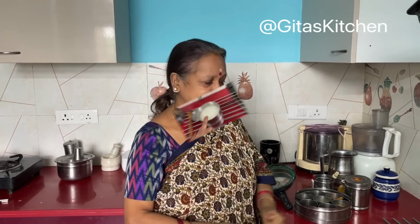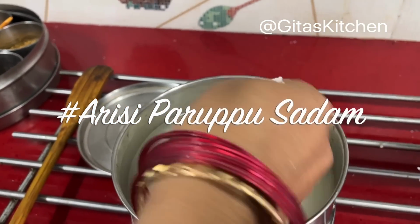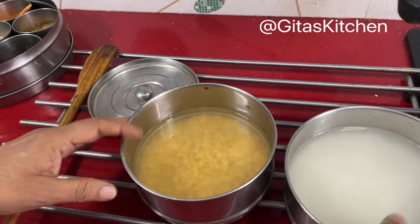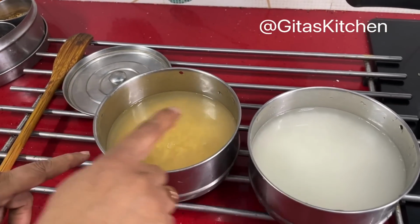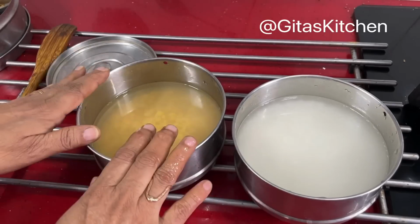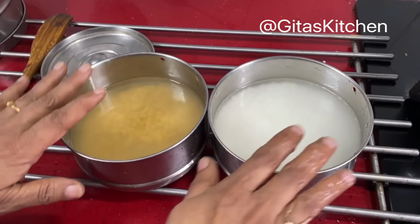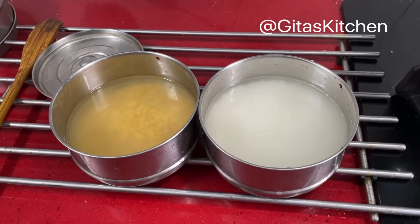So let's start. Here I have taken 1 cup of Sona Masuri rice and soaked it. Also 1/4 cup of this Tuvar Dal or red gram dal. Both have been soaking for 30 minutes. If you have parboiled rice, that is excellent. Otherwise, regular Sona Masuri rice also you can make, but it may not be so good with basmati rice. So preferably use either of these two.